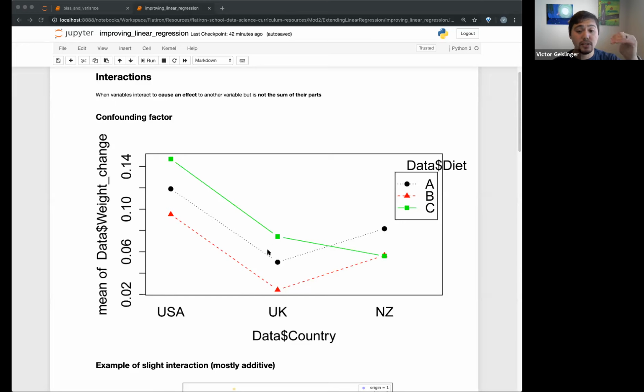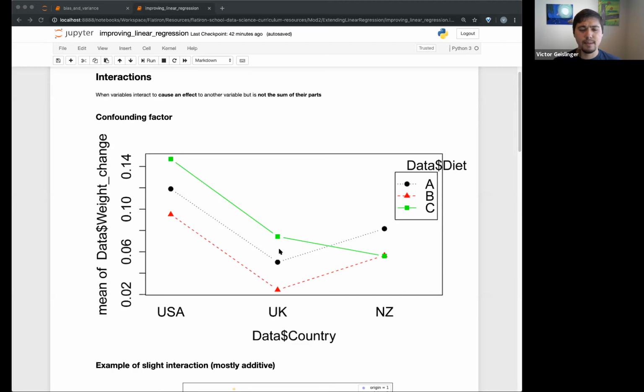And we see the same thing actually in the UK. Maybe not much of a change, but we can see that one's clearly better. But when we look at New Zealand, we actually see that A ends up being better and C actually ends up being the same as B. And so this is what they're pointing out, saying this is a conflicting factor or a confounding factor. Sometimes you'll hear people talk about conflicting variables too. It's kind of the same idea, but the main idea is that there's something adding up together in this way. And the confounding factor in this case is the country, that something about New Zealand basically makes B and C seem the same.